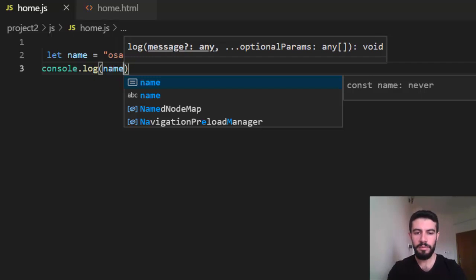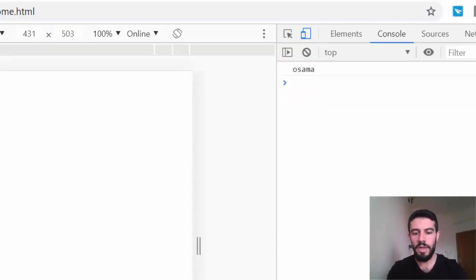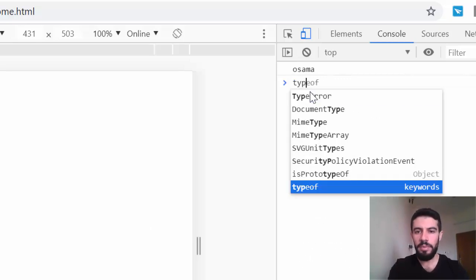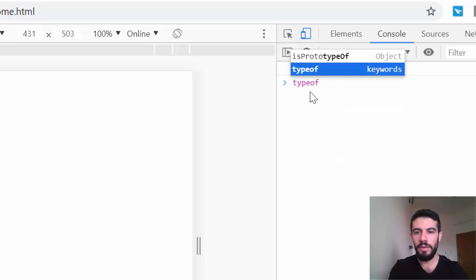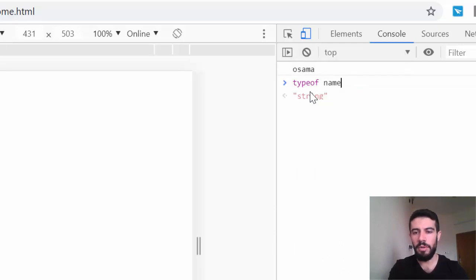Now if I type typeof name, what is the type of this variable? It's a string. You can know the type of a variable by using the keyword typeof, and then you write the variable beside it.